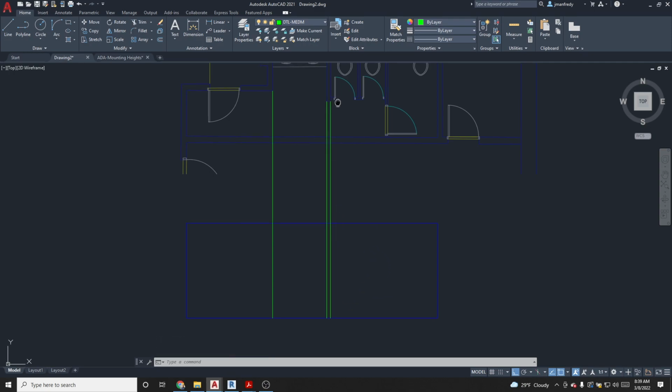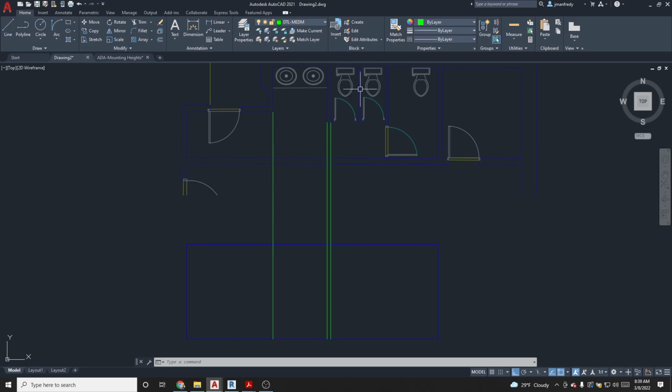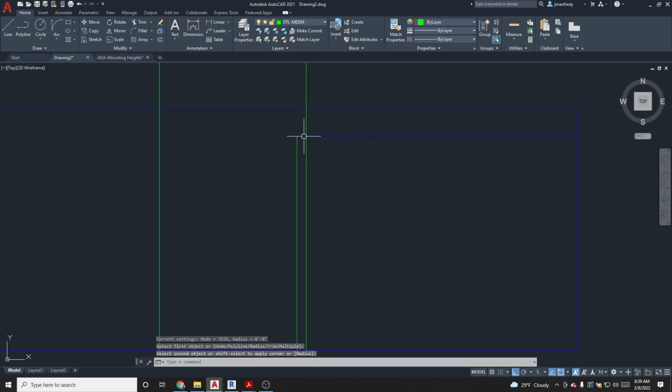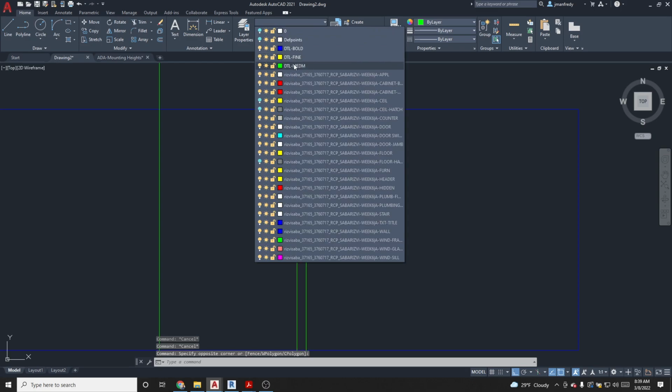This wall here next to that laboratory, that wall there is not 9 feet tall according to the drawing, so we're going to cut it off at, let's say, 8 feet. So 8 feet offset here will allow me to cut off this wall. We'll fill it, and then all those layers there will become detail medium.